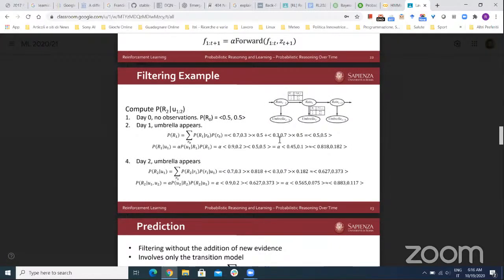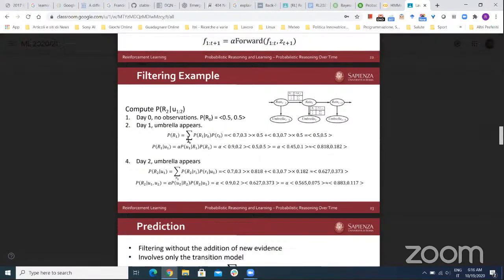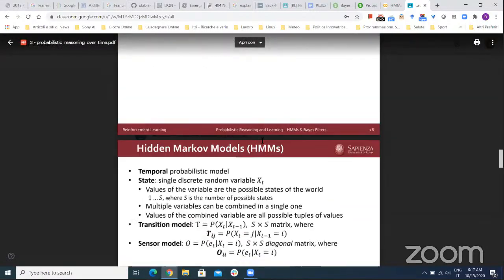The state is unobserved, the observation is observed. The only thing that we did differently here is that we used the values manually. We looked at the probabilities as if there were no matrix there, but in the end you can reduce all of this to a multiplication of matrices.